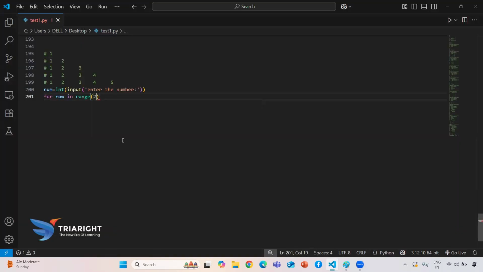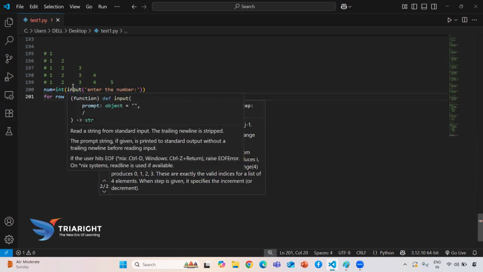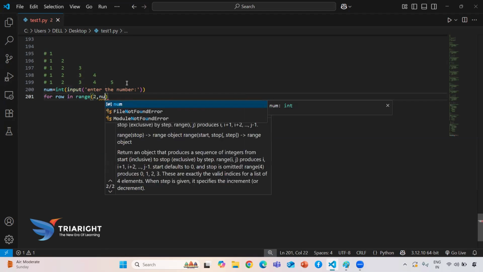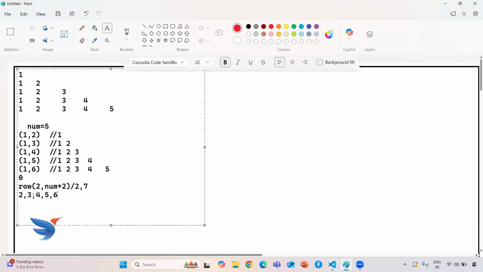If I directly give 7 when the input is 5, then it will take 7. If I change the number, then I need to give it dynamically, so I give num plus 2. Now it will generate this iteration, this number 2, 3, 4, 5.